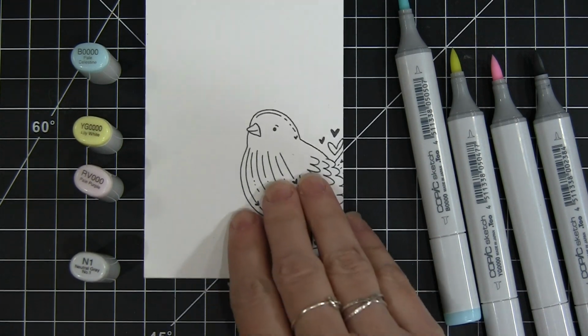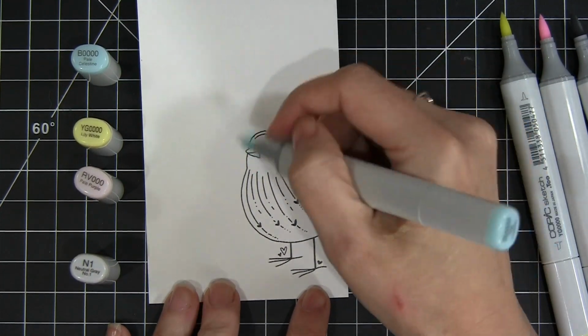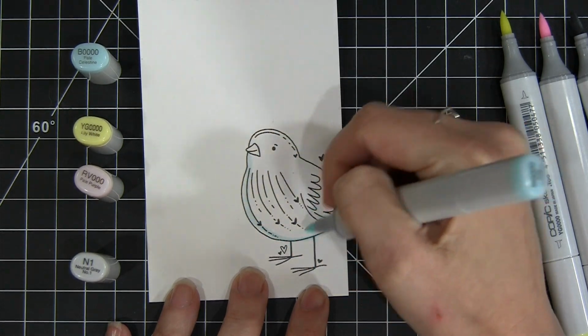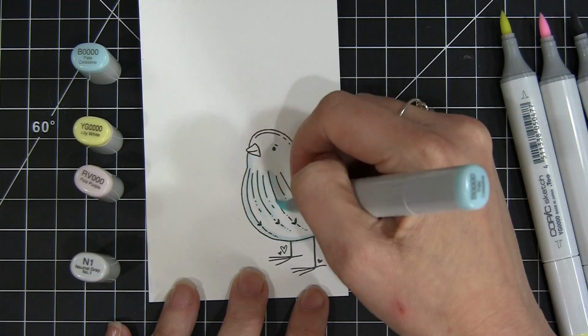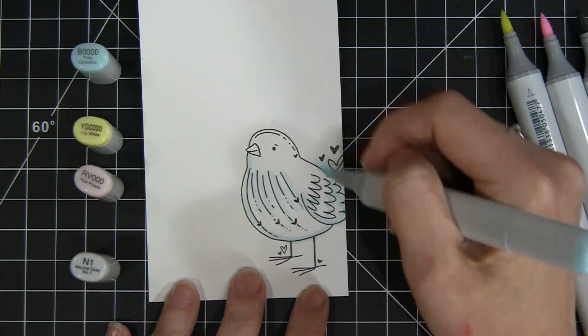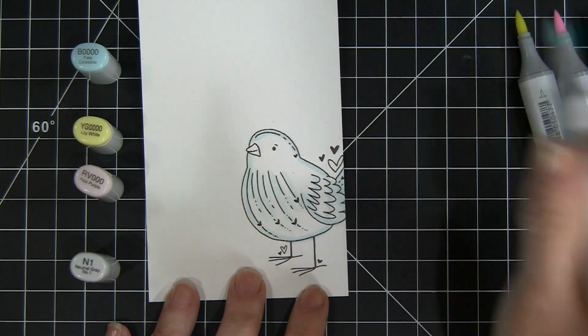So I'm starting out with my bird pre-stamped on some Nina Solar White 80-pound cardstock, and I do have him just slightly off the edge of the paper over there. And then we're going to be coloring very simply with some Copic markers. I only have one color per family, and I'm just following the lines basically on this. I really like simple coloring and the way it turned out with this cute little bird.